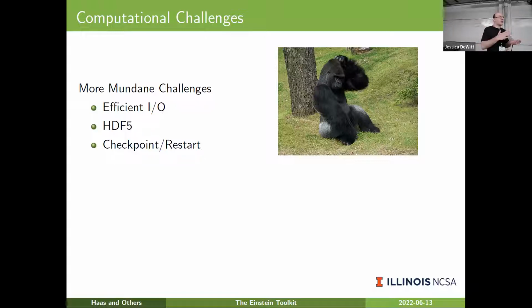You want to checkpoint and restart if you run on anything sensible. Your simulation might run for 6 months. The cluster says you can only run for 24 hours at most at once. So you have to chunk up your work. After 23 hours or so, you want to write your state to disk, stop what you're doing, and then request another 24 hours. It's not hard, but you have to make sure you do it correctly and don't forget any bit of information that you actually depend on. So the Einstein Toolkit automates this for you. If you tell it, this is my state vector, it knows how to save everything to disk. There isn't anything like, oh, I forgot to save my random number seed, so all of my simulations are non-reproducible because I get a different random number all the time. So it does this for you.